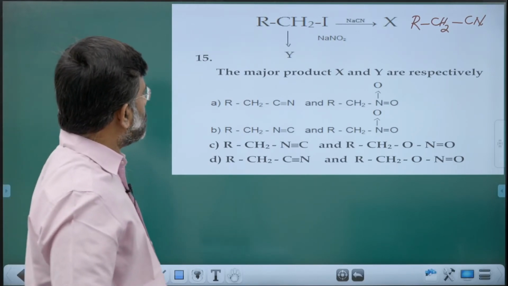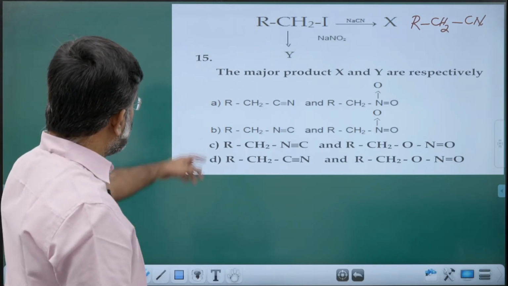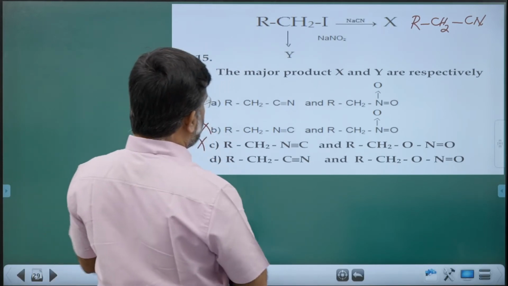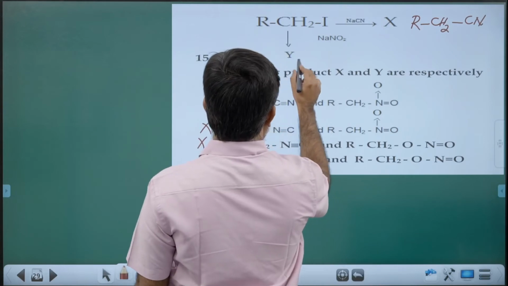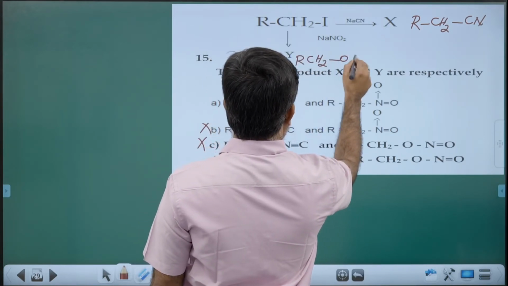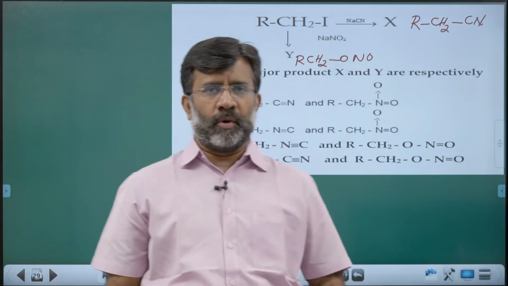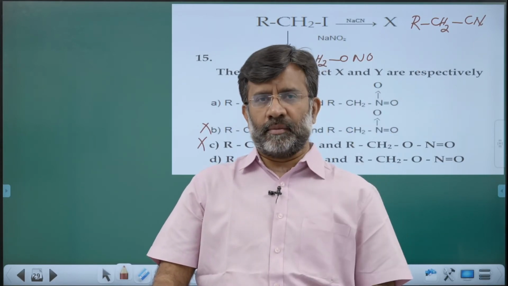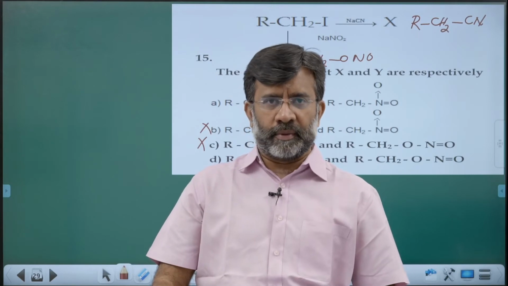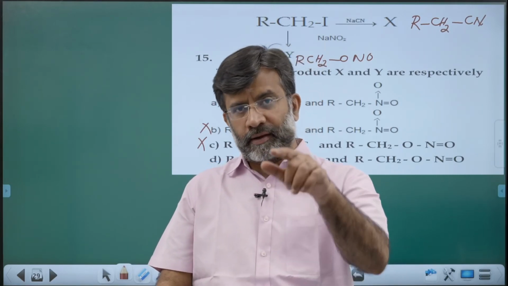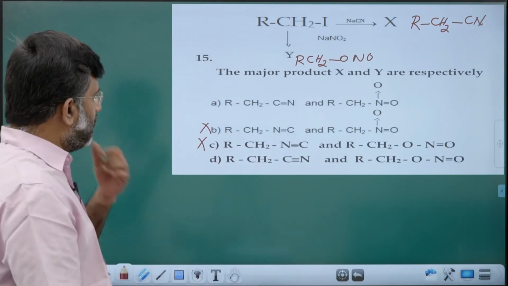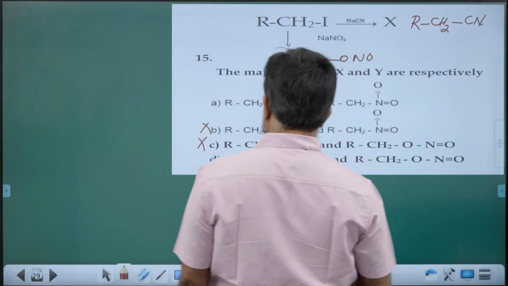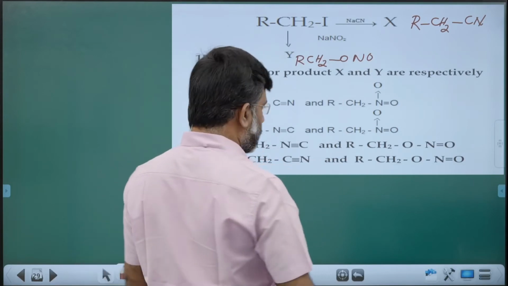That's why. So the first product is RCH2CN. So this is out. So B and C are out. Now, similarly with NaNO2, what you are getting is RCH2ONO. Sodium nitrite will promote ONO. Because of ionic nature, NO2 is freely available and the carbon-oxygen bond is stronger, so it predominantly happens. While if it is silver nitrite, you get RNO2. I mean the predominant product. So which is the answer? This is RNO2, out. So the answer is the fourth choice. D is the correct answer.